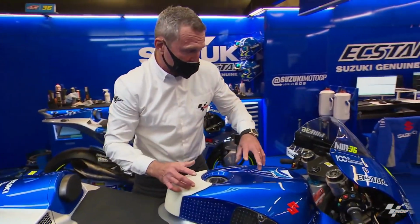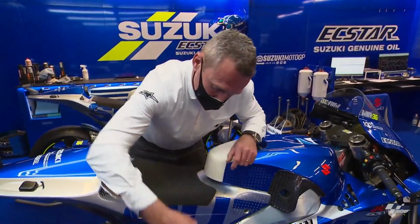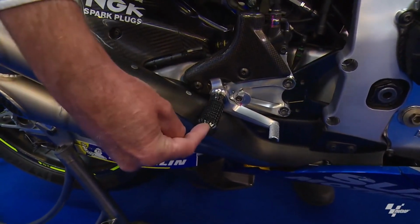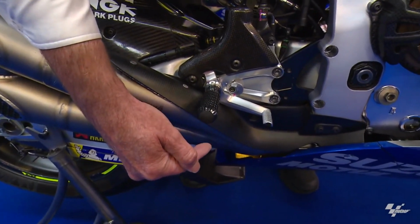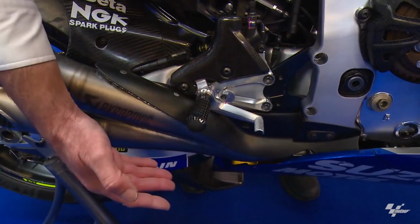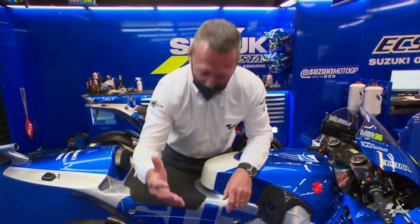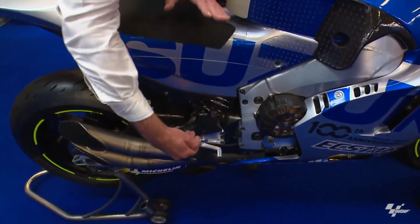Now let's move forward, we're going to go down to foot pegs, the next thing. You can see the rear foot pegs here, they're adjustable. They have different positions here, so you can go forward, back, up, down. Obviously if you go too far down, your boots are going to be on the ground, you're going to run out of ground clearance, you wear the boots out, you can't lean the bike over. So there's a limit you can go down. There's got to be an area where you can have enough ground clearance to go fast, but at the same time, too far up, and you're cramping the rider up.